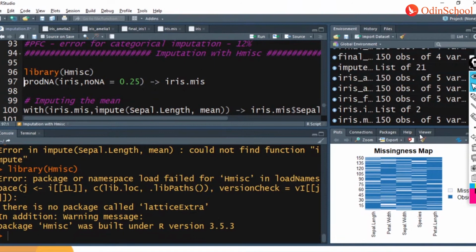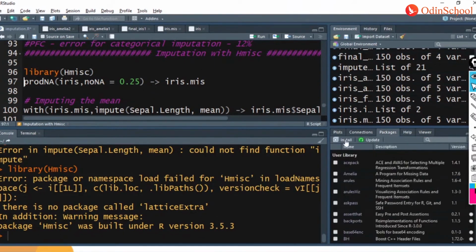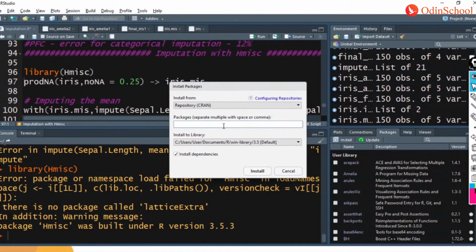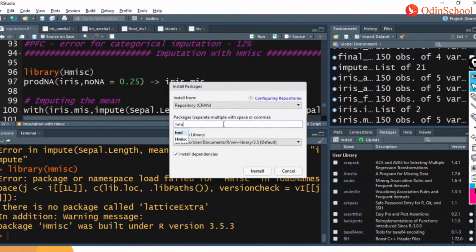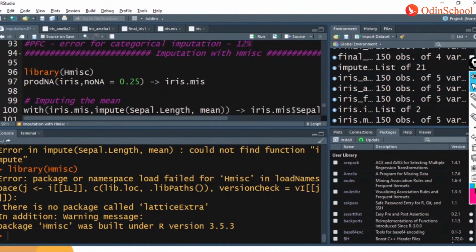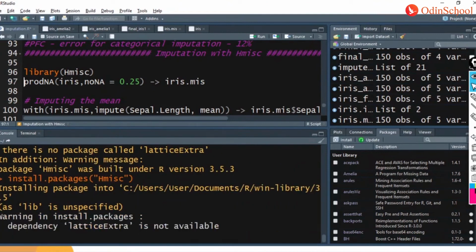Guys, this is what happens when you're working in the field of data science. Whenever you're working with libraries, there are certain libraries which might get outdated, and certain libraries which might need an update. So let us go ahead and try installing this once again. Now it will take a while.